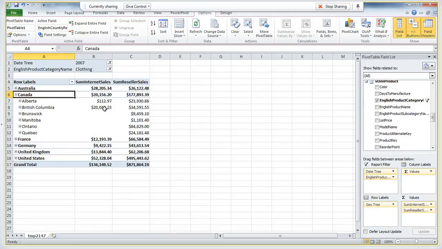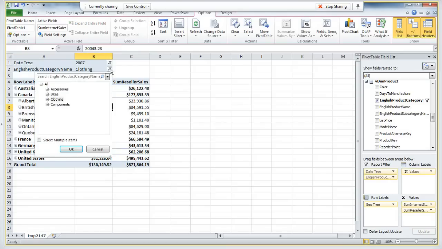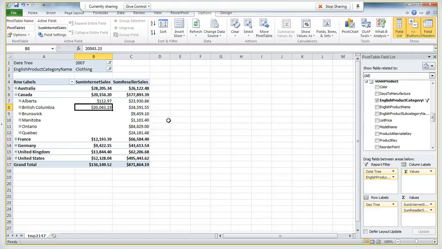Now let's look at some other things that we can do in here. Again, we're going to look at some of the more advanced features next week, but certainly want to see some of the other things we can do in here. Suppose we had users who could only see clothing and nothing else. Or users who could only see mountain bikes or touring bikes. We actually have a subcategory for touring bikes. If I come down to the product dimension, there's a separate attribute here for subcategory. And we could have people look at just mountain bikes or touring bikes or road bikes or whatever.